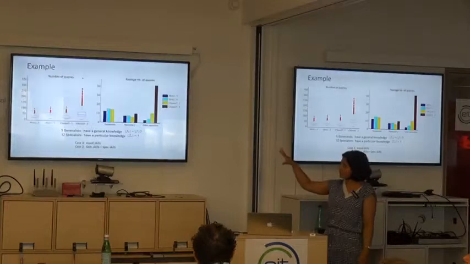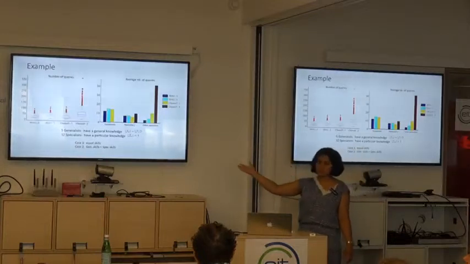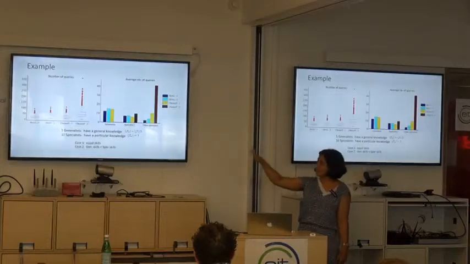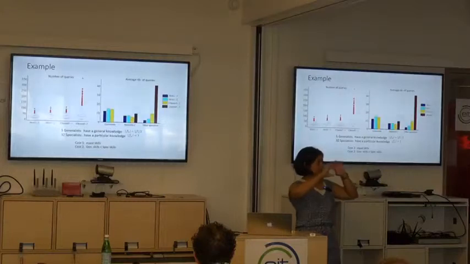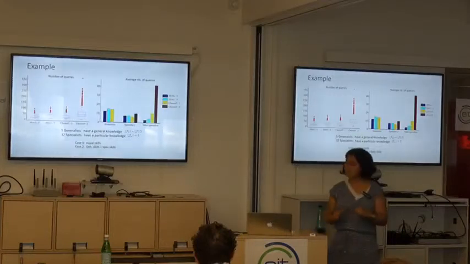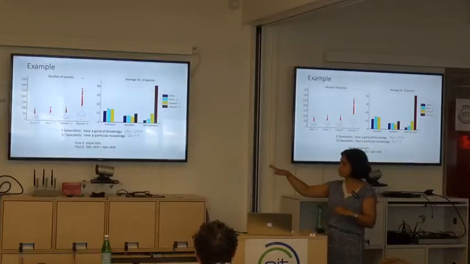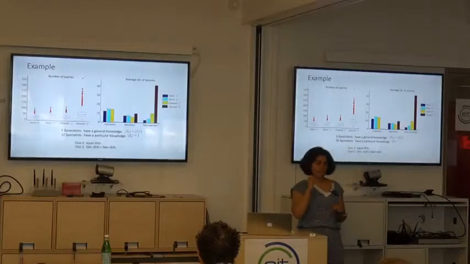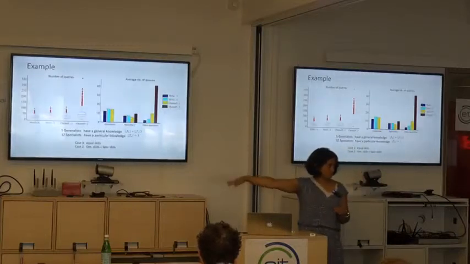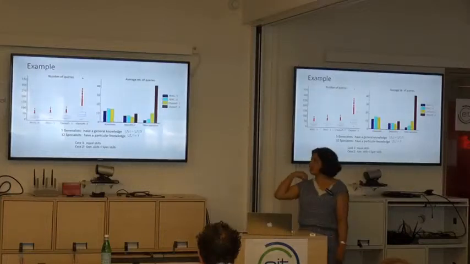So here I'm looking at a particular scenario where we have 37 workers. 5 of them are generalists, which means that they can split the inference into exactly one of 2 sets of equal size, and 32 are specialists, which means they have particular knowledge on one particular task. So we have 32 types here in this scenario.